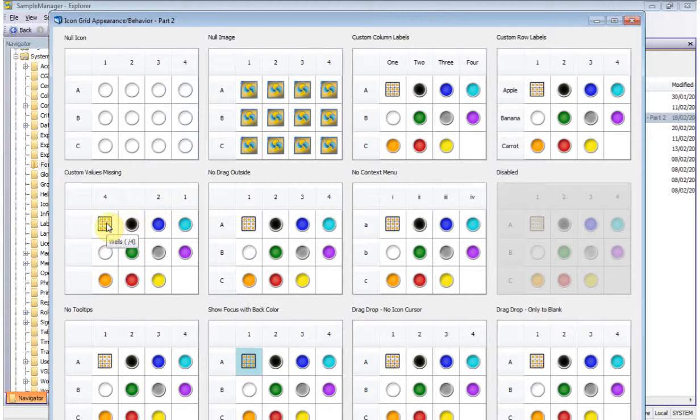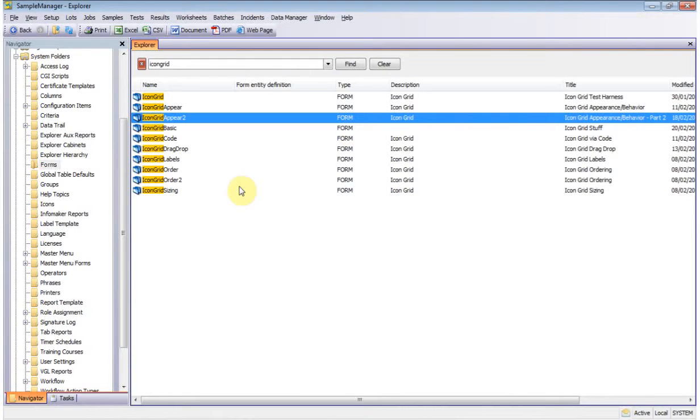You can see that sort of. These ones you can't drag outside, so as soon as you try and drag something outside, it doesn't let you. Whilst with these other ones, you can move it between the actual grids. That's how they happen to be configured. And this one, again, no context menu, you've seen the rest before. Now, that's just the appearances.